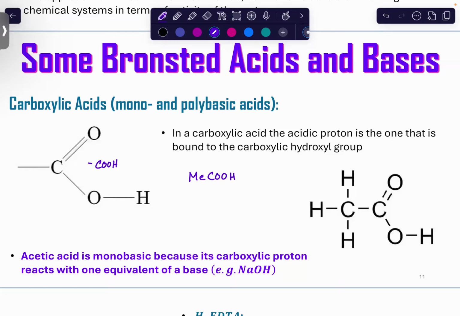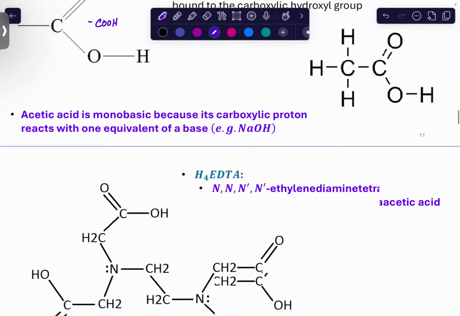This means monobasic. Now here you see the carbon-carbon structure. So this carboxylic proton is acidic because, if that proton broke off, do you remember talking about different types of cleavages? What would we have? That one would be heterolytic cleavage. Yeah, because both of the electrons are going to stay with the oxygen. Then we would need some kind of resonance structure where that bottom oxygen would have 3 lone pairs, and we're going to get resonance throughout the entire structure to stabilize the ion that's left over, and that would be our acetate ion. With our carbon structures, we have plenty of resonance that can occur. So this proton is acidic. It'll be comfortable leaving.